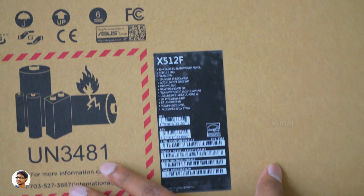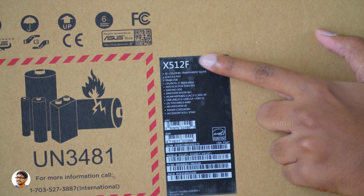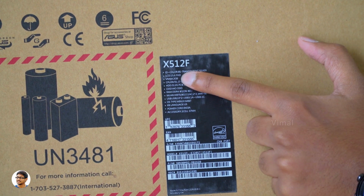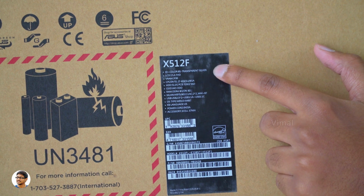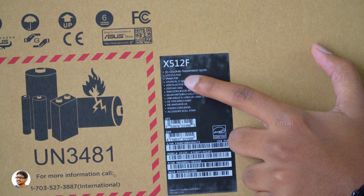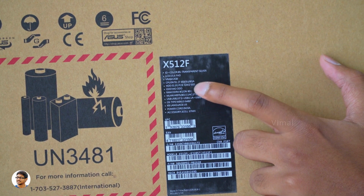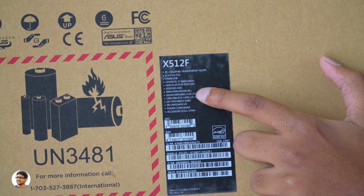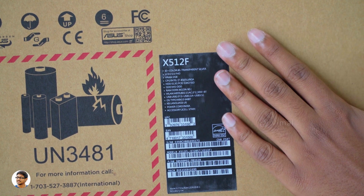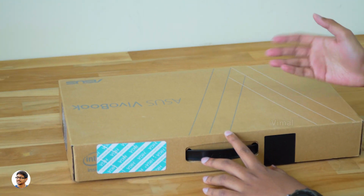So going to the back, we've got the specs of the product. As I've told you, the model of the laptop is X512FA. It comes in 5 different beautiful colors. We've got the transparent silver color variant. Talking about the display, it's got a 15.6-inch Full HD display, has NVIDIA's MX250 GPU, is powered by Intel's i7-8565U CPU, has 8GB of DDR4 RAM, 512GB PCIe SSD, and comes with a 2-cell 37Wh battery. So those are all the details of the product.